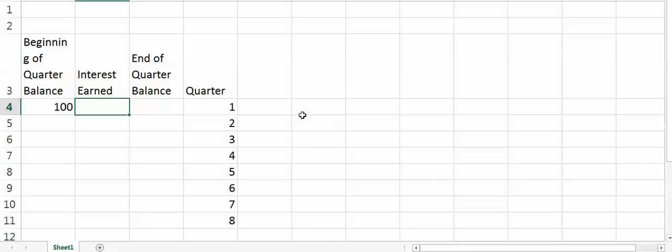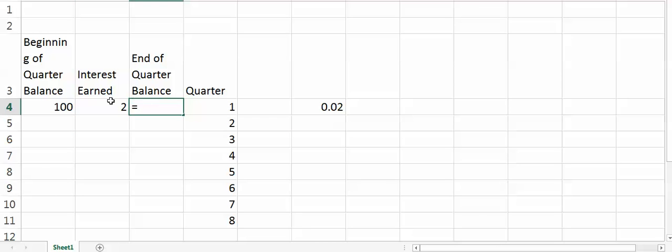Now the interest that I earned, it's paying 8%, but it's compounded quarterly. So if I take 8% and divide it by 4, because there are 4 quarters in the year, that will tell me my quarterly interest rate. And in Excel, I just have to put an equal sign in front for it to do the math. So I'm actually getting paid 2% interest every quarter. At the end of the first quarter, they'll take my beginning of the quarter balance and pay me 2% on that. So I'm going to go 2% times the beginning of the quarter balance, $100. So I earned $2 in interest that first quarter.